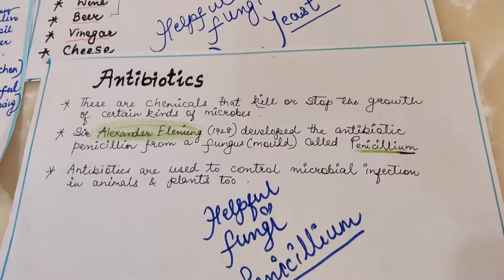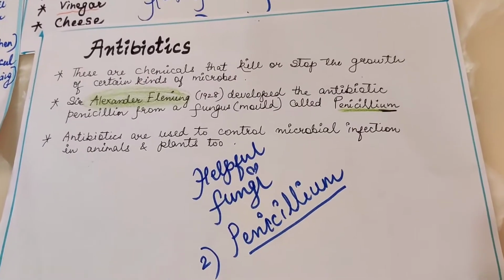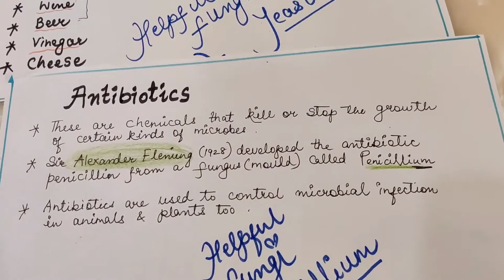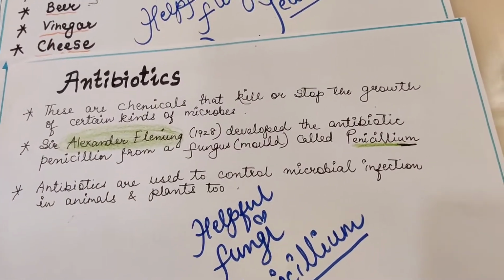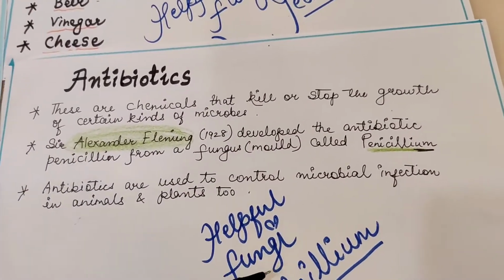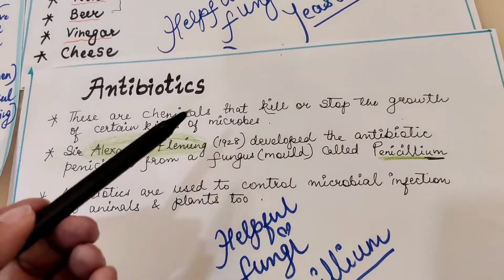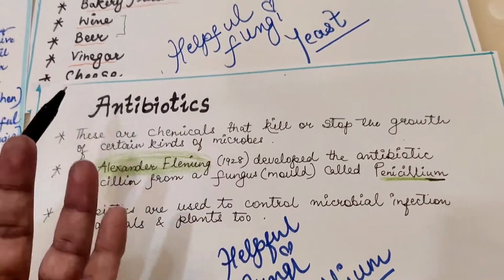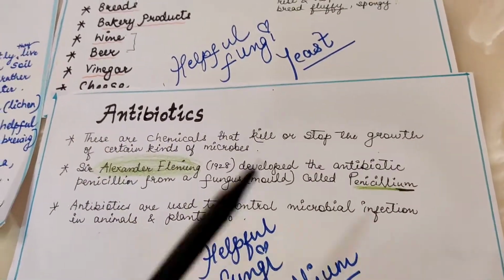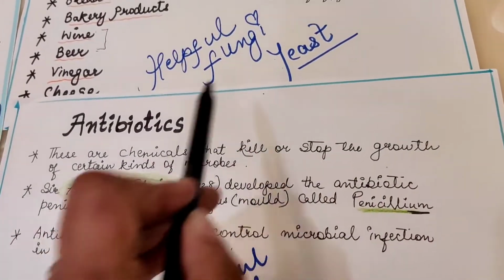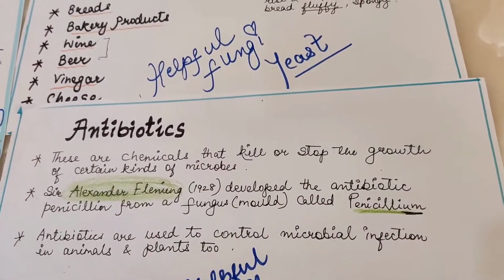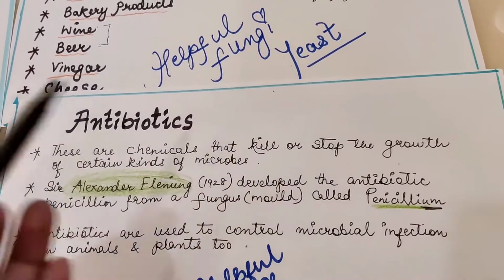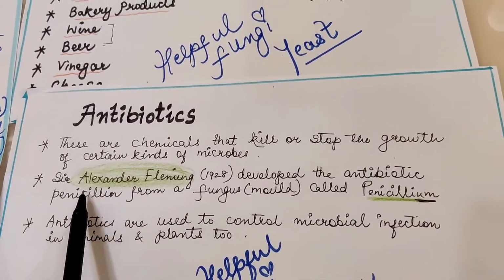And the very important use is in the case of medicines. Now in this COVID time, we are depending on antibiotics. If feeling irritation in our throat, we take antibiotics immediately. So what are antibiotics basically? They are the chemicals which we take out from one organism, and they kill or stop the growth of another kind of microbe. Usually bacteria act against fungus, or fungus acts against bacteria, or they might act on some other species.